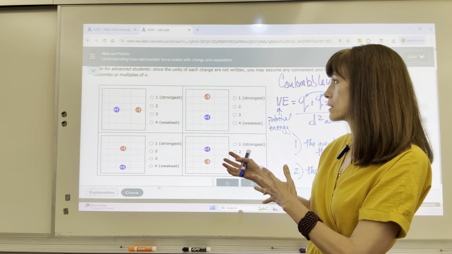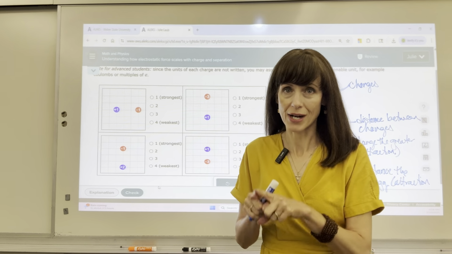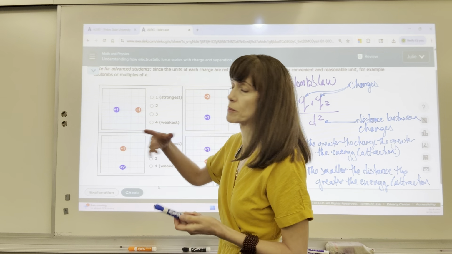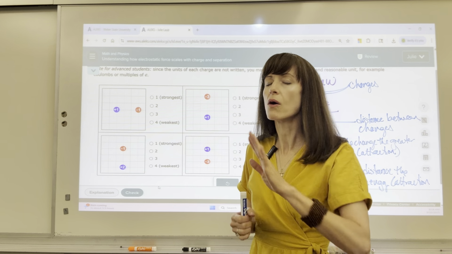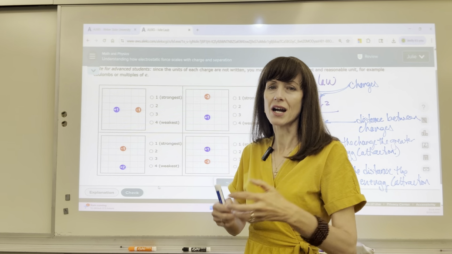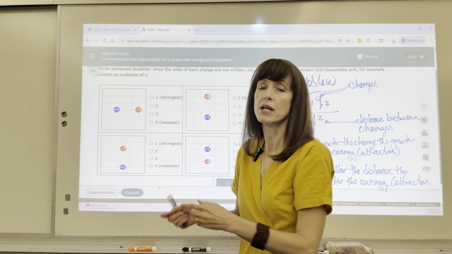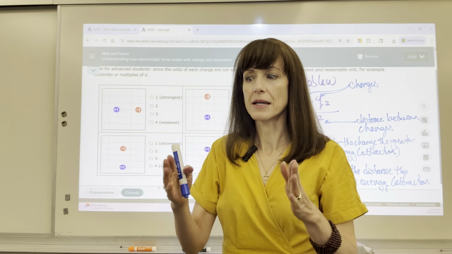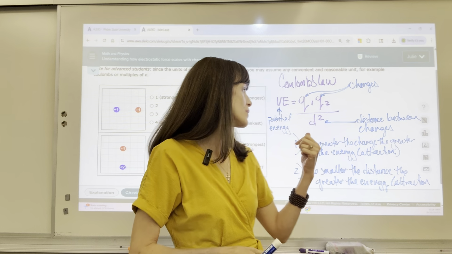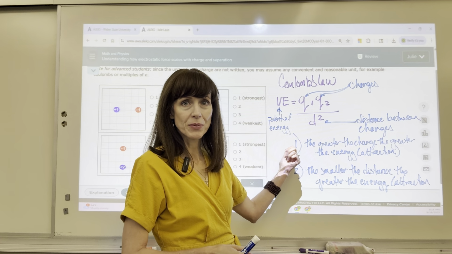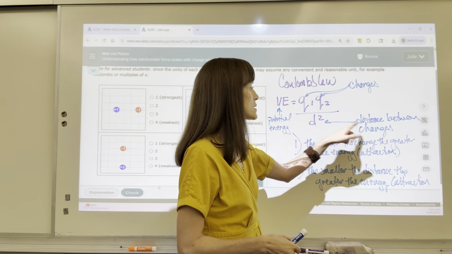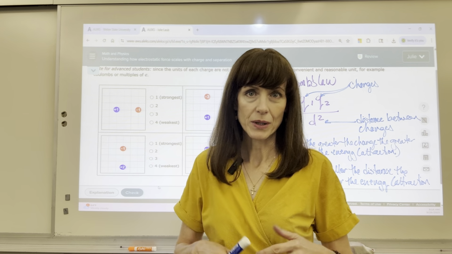So let's look at this. In this particular problem, they're doing attraction because we have opposite charges, a positive and a negative. So always we're going to compare numbers first, the charge number, and then the separation. If there's a tie, if there's the same separation distance, you always go to the number to break that tie. I tell students you always look at charge and then we go to distance.